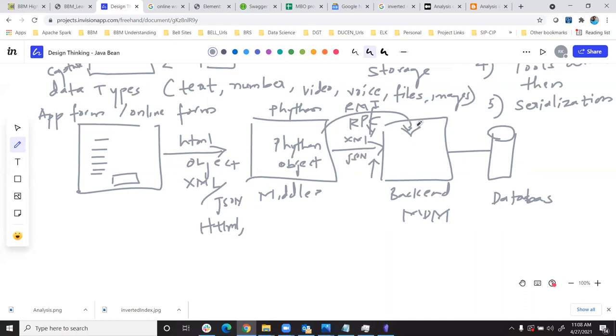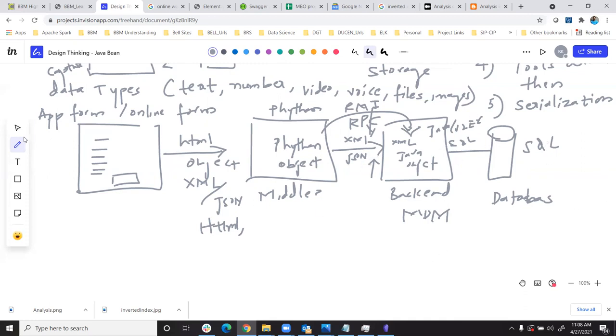When they send XML or JSON, this XML is converted into a Java object, because MDM is built on a Java J2EE product. When this is converted into a Java object, eventually, since the system database is Oracle, which understands SQL, this Java object is converted into a SQL statement: insert, update, delete, whatever you are doing, or a query. And it will go. Basically, what we are saying is that these are the systems where the data is getting converted. It started with HTML, XML, then became a Python object, and then XML again. So this is how the systems work.